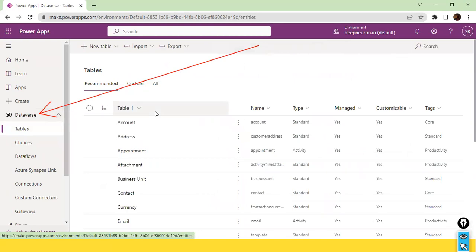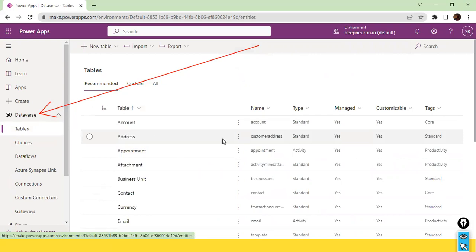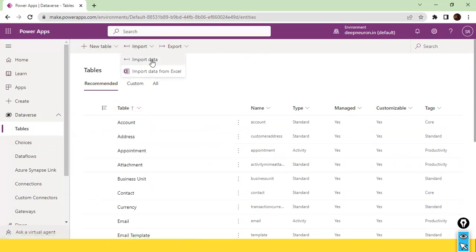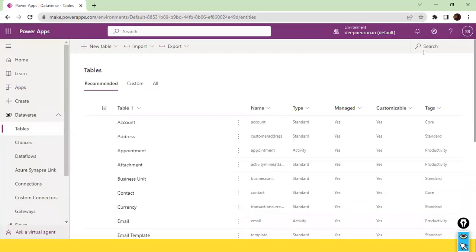These tables were created by someone else. They are already created, and for demonstration purposes we are going to reuse the same tables. If you want to load your own files, you can go to the import option and hit import data. Here you can load whatever files you have in your local system so that they become part of your cloud. I just close this at this moment. You can import data from Excel: select this option and then load your data.